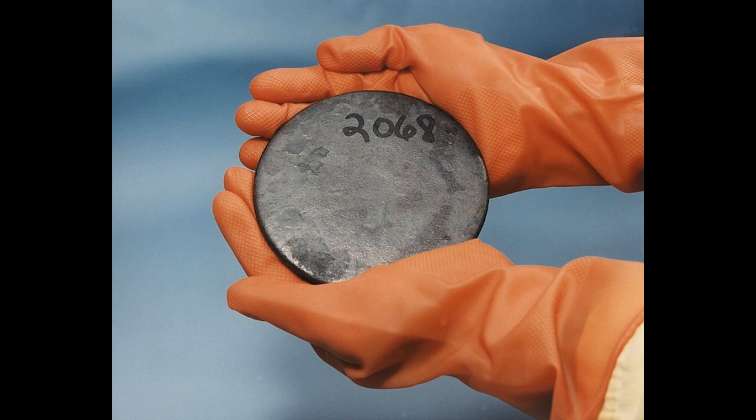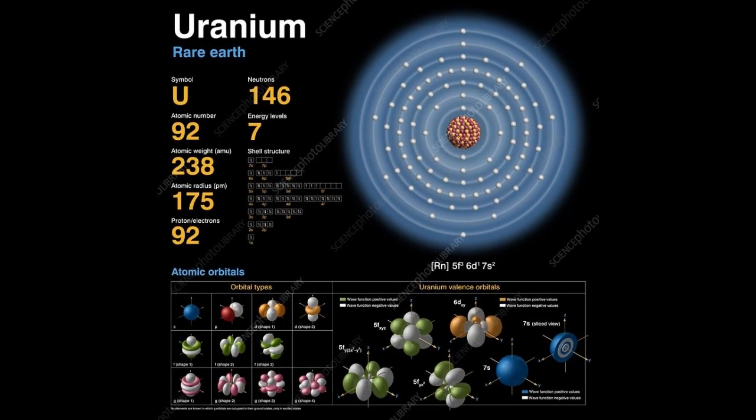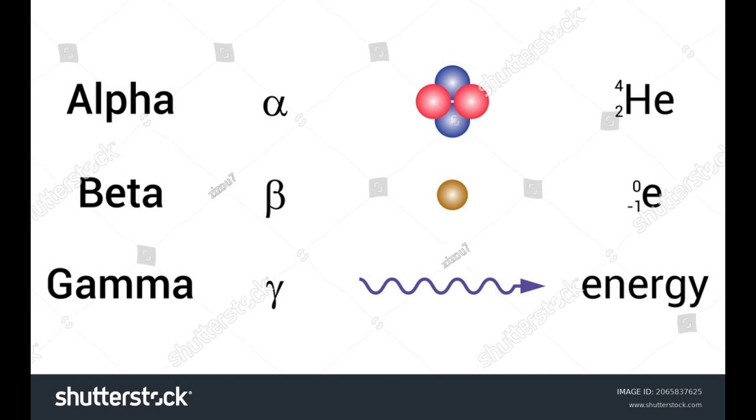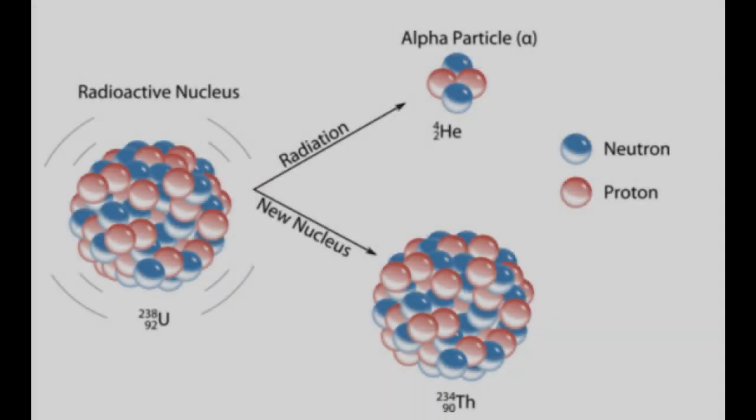Radioactive isotopes possess more neutrons than in normal condition. That makes them unstable. Radioactive decay occurs because of the instability caused by the excess number of neutrons in the atom. By undergoing decay, the atom attains stability. Radioactive decay is of three types: alpha, beta, and gamma decay. In alpha decay, the nucleus loses 2 protons and 2 neutrons. For example, the unstable uranium-238 nucleus spontaneously decays into a thorium-234 nucleus by emitting an alpha particle.